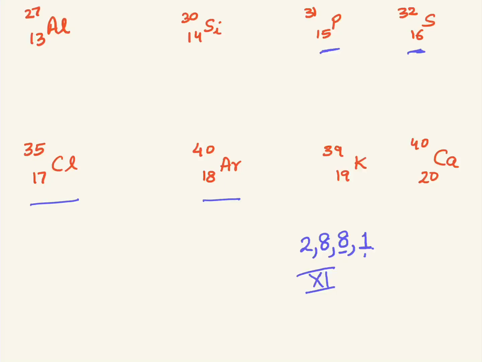What happens here is, here comes a bright student who is actually eligible for class 3, but looking at his intelligence, the school administration says, okay, I think we can give him a chance and put him in grade 4 instead of 3 and let us see how he does. So what happens over here is the configuration for potassium becomes 2, 8, 8 and 1. Same way for calcium, it becomes 2, 8, 8 and 2.